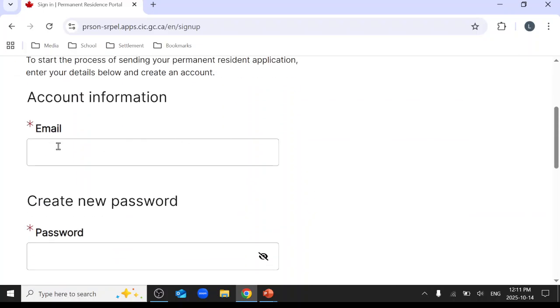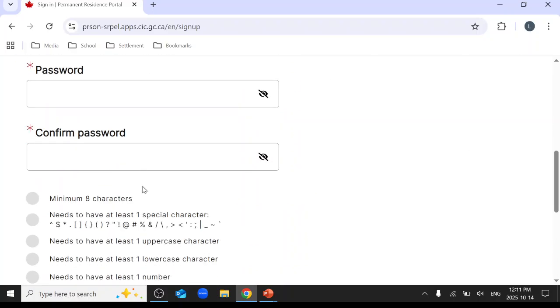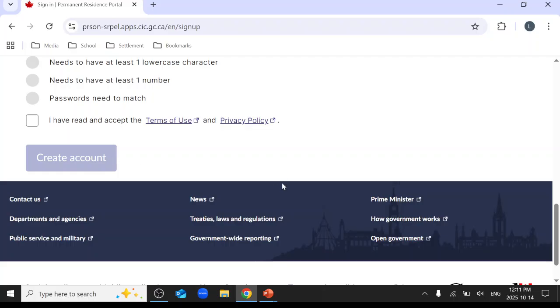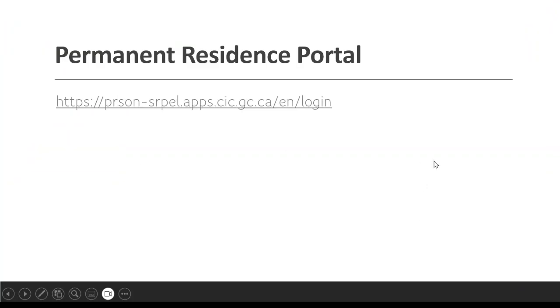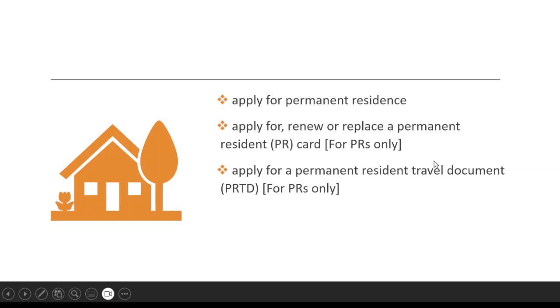They also need the email address and password, and you create an account and go to the next step of the application. So this permanent residence portal link is for applying for permanent residence, renewing or replacing a PR card, and applying for the PRTD, the travel document. This is a frequently used application link.